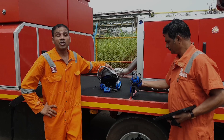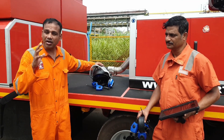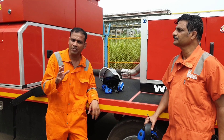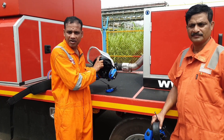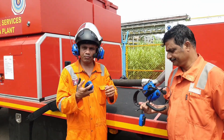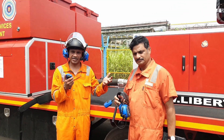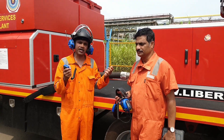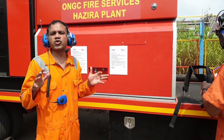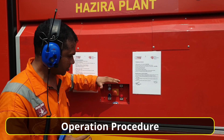As I told you, this is nothing less than a jet engine, so when it roars it produces a very loud noise. In case of an emergency, communication plays the most vital role. These headsets are provided — with earmuffs, a speaker, and a push-to-talk button — so I can communicate with my partner who has another set with the same facility. This is a wireless device which operates on the Wi-Fi signal generated by this machine.